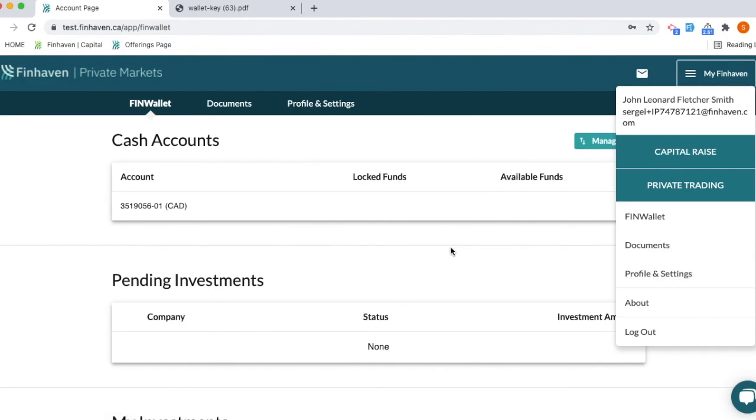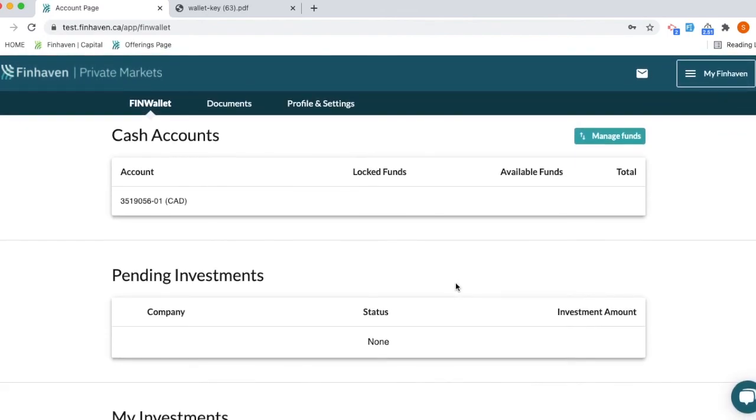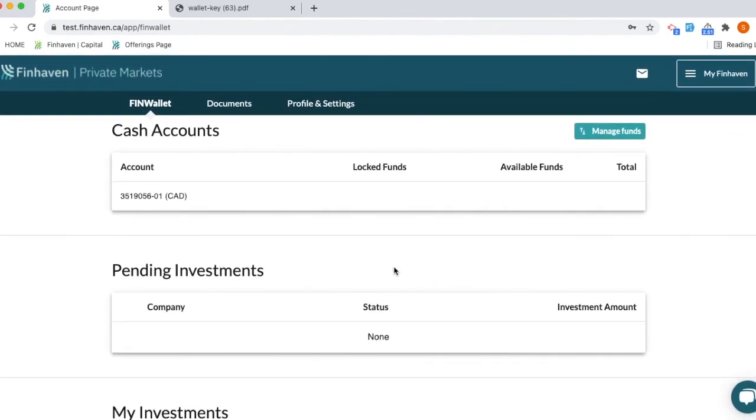And basically that's it about KYC onboarding. Up to this moment, the investor's account is fully available to be used in the platform. The only thing left is that they have to deposit the money, and then we will be able to invest as an investor. I'll cover that in the next video. Thank you.